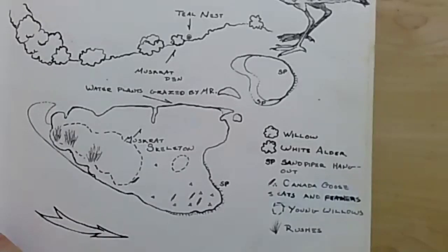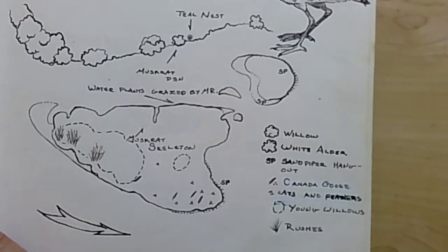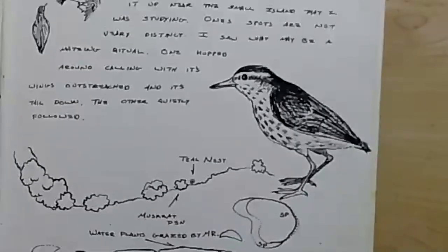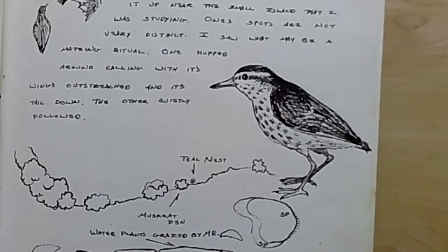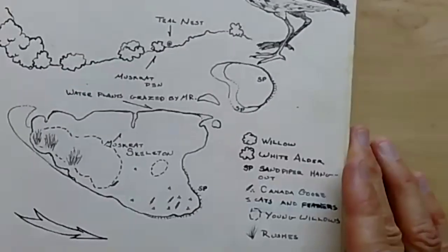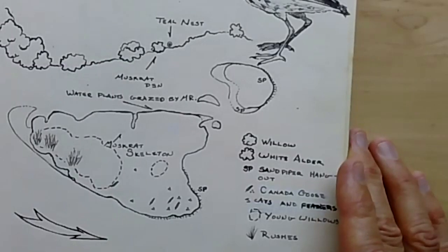Hi, Jack. It's Amaya. Amaya, how are you doing? So I'm going to do my little thing and pretend you're a student of mine and give feedback. Great. Okay, so I love your page, and I love how you included the bird onto the page, and you didn't just make the page a full map. And I love your legend and your key to the map so you can show what's happening in the lake.